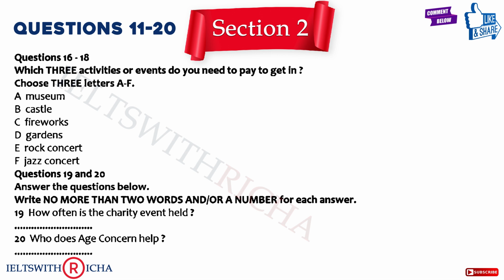We also have a long tradition of raising money for charity. The charity event held every year on the first day of May will this year be an archery contest. Entrance is free, but donations are certainly welcome. This year, we'll be collecting money on behalf of a charity for elderly people, Age Concern. Just in case you can't remember all of that, you can pick up a leaflet showing the timetable and prices for all events from the Tourist Information Desk. You can also go online to get this information from our website.